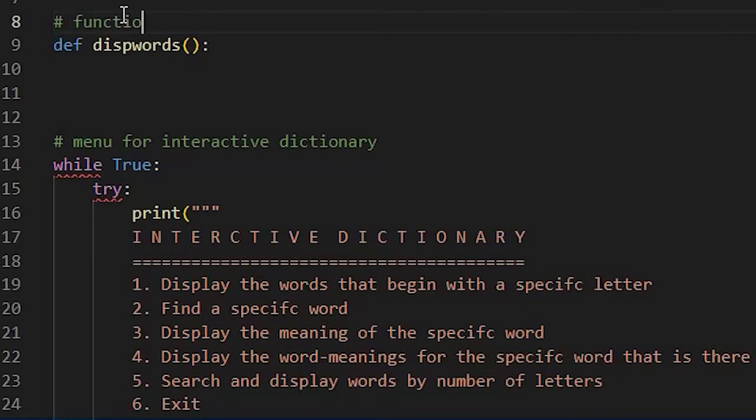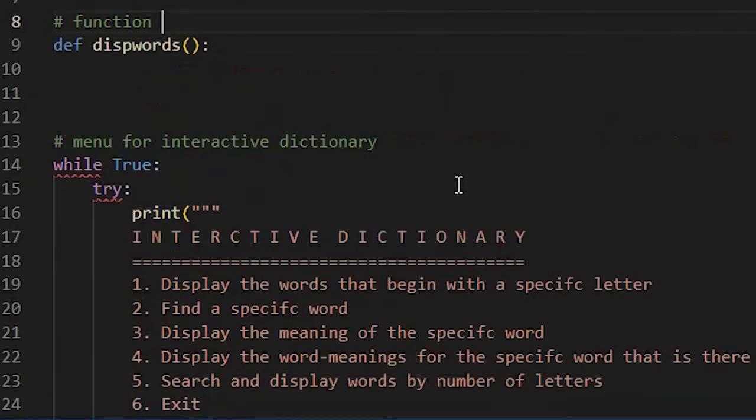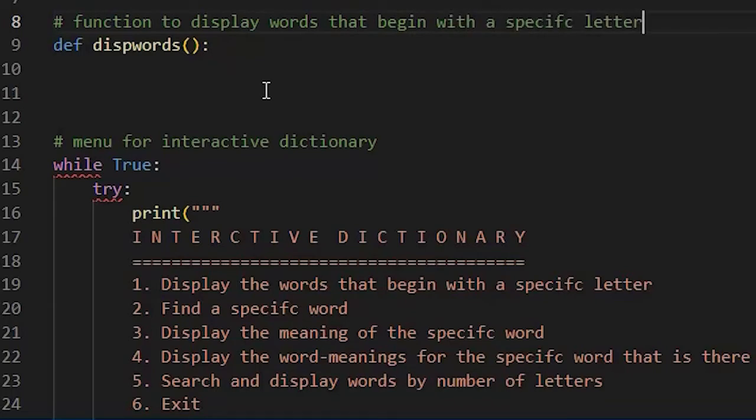Make sure to do the same, because comments are so important and helpful when you're rereading your whole project. This is going to be quite a large one, not as big as our Flappy Bird project, definitely, but it will be a pretty large file, so it will be important for you to know exactly what each line of code does. So this comment is going to say what this function does. It's going to display words that begin with a specific letter, right? That's what we have in this menu here.